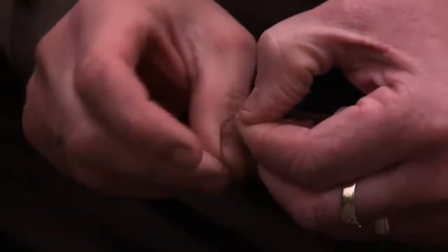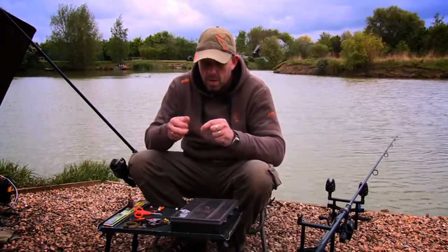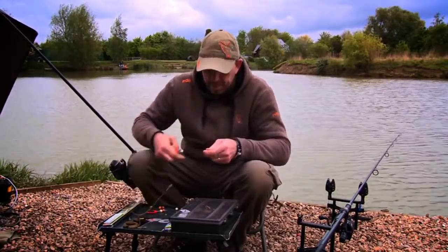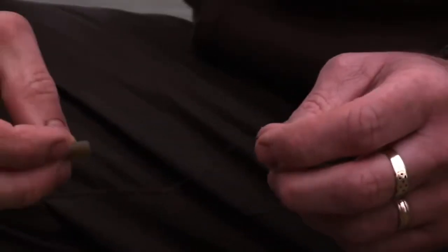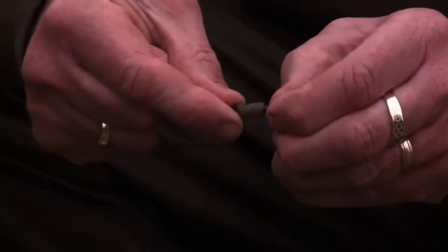Now with all your knots, always make sure you wet them down nicely and take your time, just button it all up together so you get a nice neat knot and no line damage. So that's that. Cut away the tag end. Now your angled tulip bead slides back down over the swivel like so, so it locks that into place.